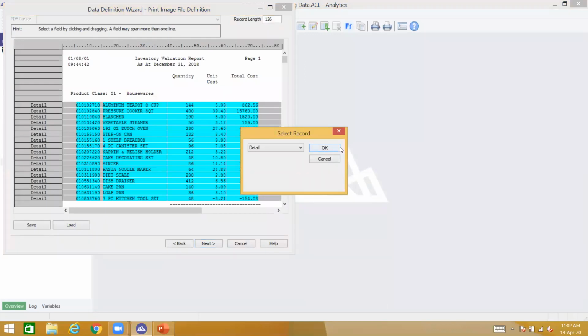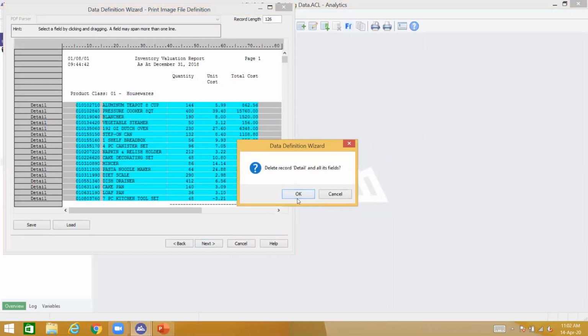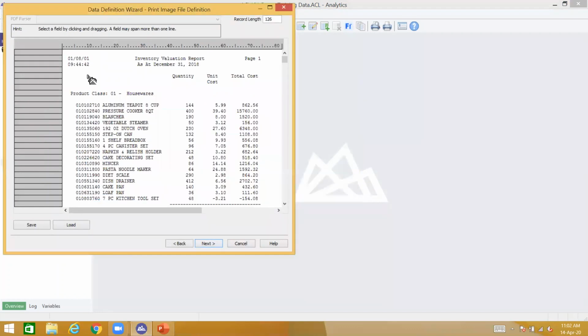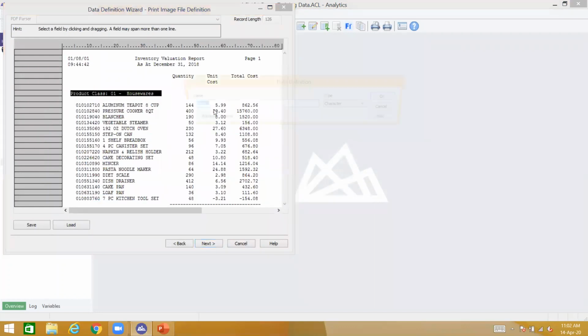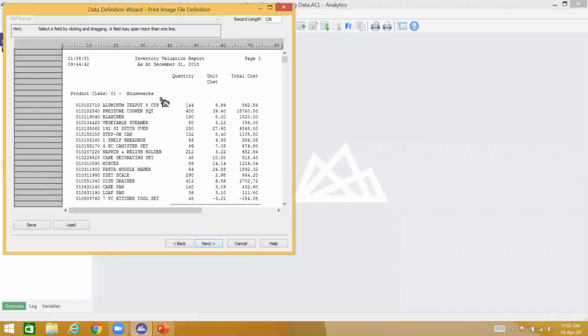Think about it, right? Let's say this was a payroll file. This would then not be product class 01, this would be employee 01. And then you would have all the employees' income, sources of income and all their deductions. Most employees have only one source of income, a salary, but some have a salary and a bonus and a commission. And then some have different deductions. Some contribute to medical aid, some don't.